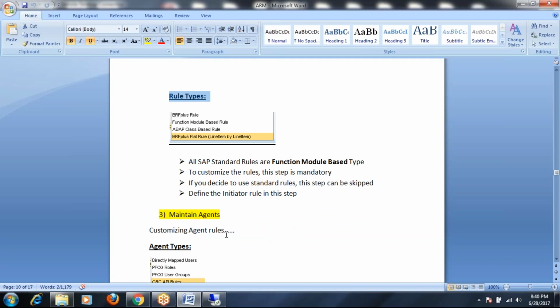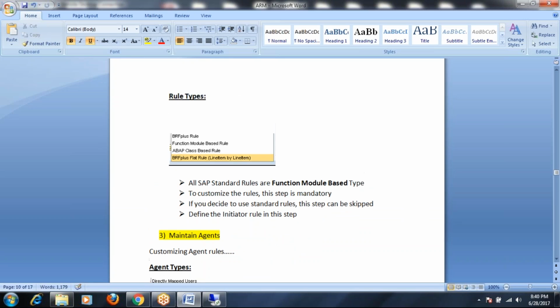So rule type indicates how the rule is created. That is the meaning of it.